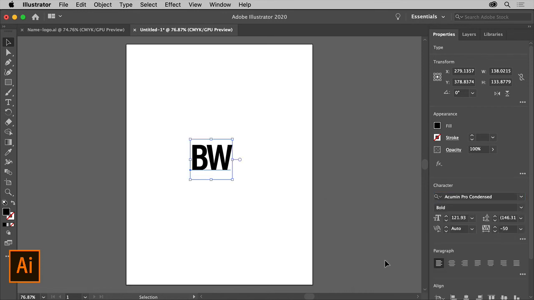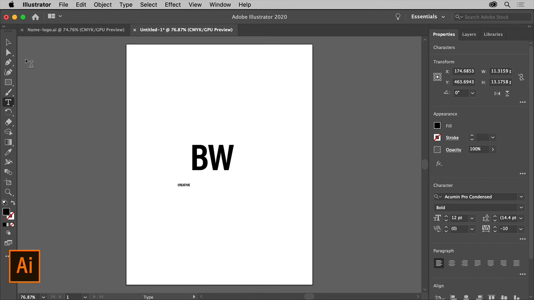Now, to change the spacing between the letters, it looks a little tight out here. You can change the tracking here. A negative value brings them closer together, and a positive pushes them away. With the text ready, you can add some more if necessary. Select the Type tool again, and click to add some more. I'll type Creative in capitals.